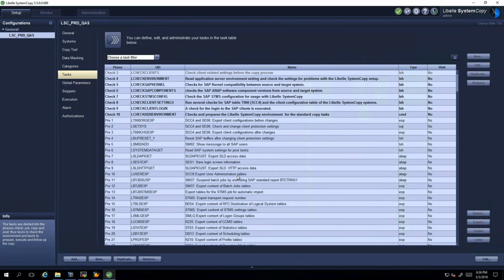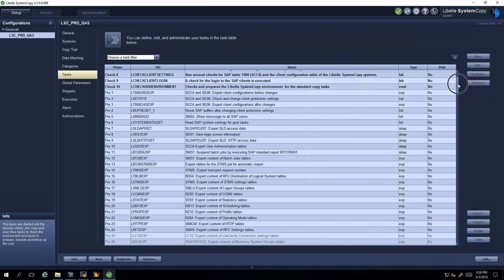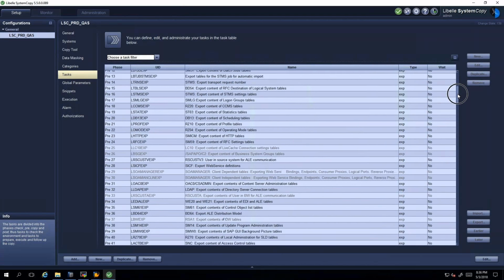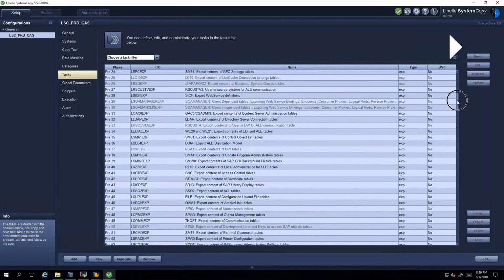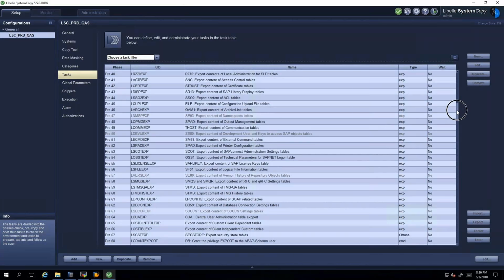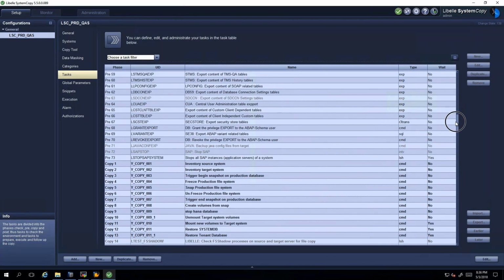And then we have the pre-phase, where we run a lot of exports. Most of them are self-explanatory. You could identify them using the T codes that you see in the description. And all these things are happening in parallel when we start the process, which you will see now. And then we have the copy phase. In the copy phase is where, as Bernd explained in his presentation, we'll be using the HANA Amazon Snapshot technology.